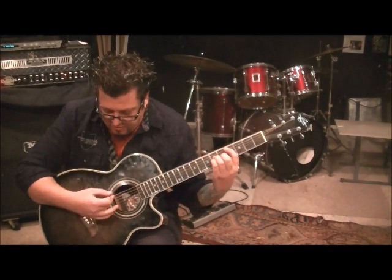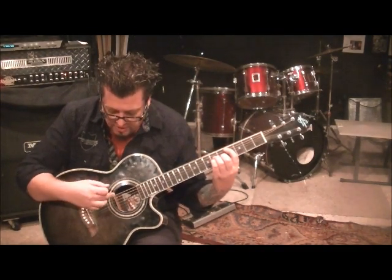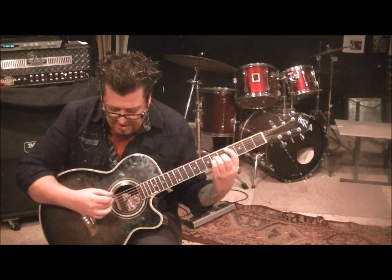Now when you do your first down, don't hit all five strings. We're not playing the low E at all. Just emphasize on strings 5 and 4. If you hit 3, so what? But don't hit all 5. The rest, you'll hit all of them. Down, down, up, down, up.